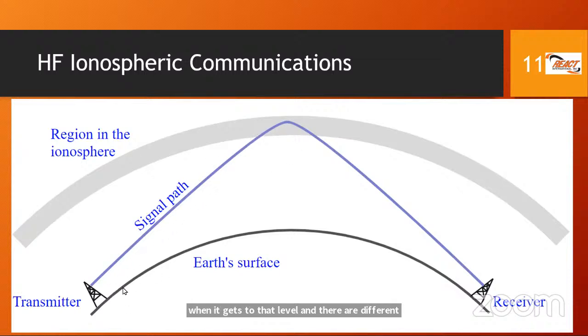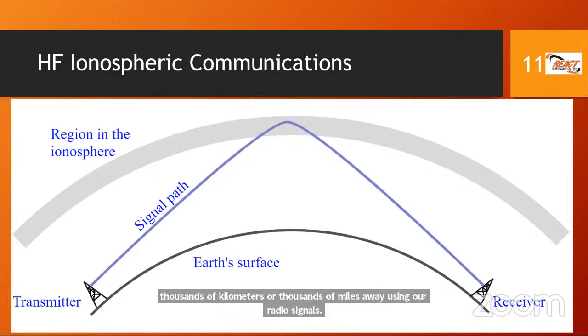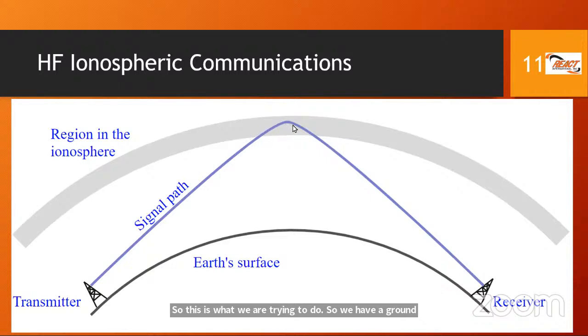We are not using terrestrial fiber optics or cell towers as ham radio operators. In this instance, we're able to communicate wide area across the globe, thousands of kilometers or thousands of miles away, using our radio signals. So we have a ground wave that will go up to a point, but then we have a sky wave that will go up into the sky and reach the ionosphere. Some will pass through, but what we are trying to do is understand what will cause our signal, at what frequency, what sort of antenna we need to use, and where we need to direct our signal to be able to reach where we would like to. So we have a couple more slides talking about that.